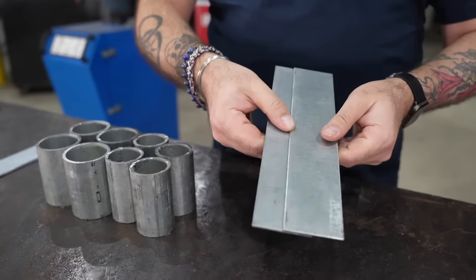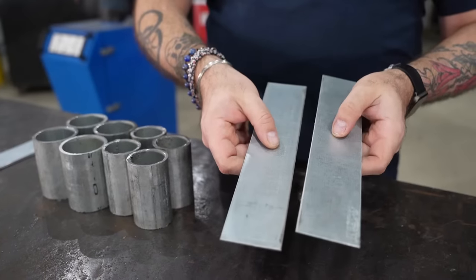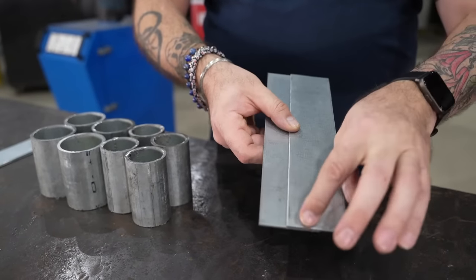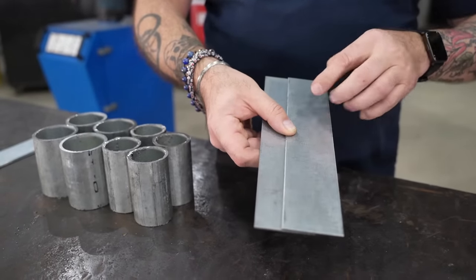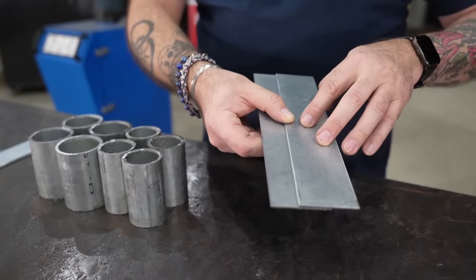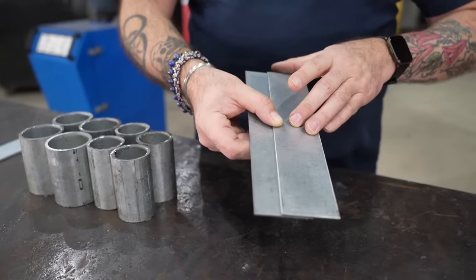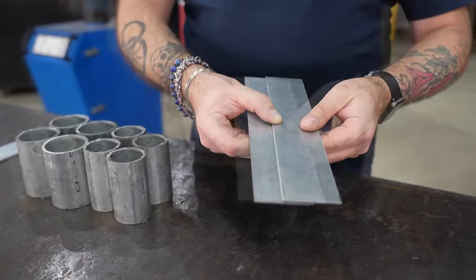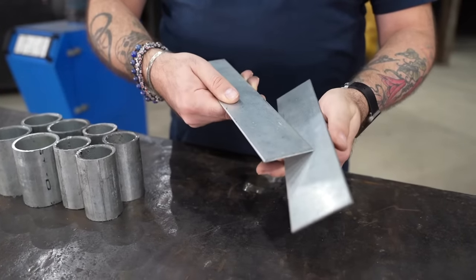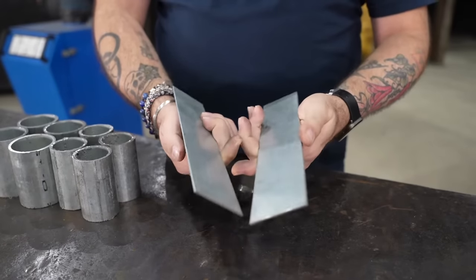When preparing the pieces for welding, you're going to notice that the galvanized coating is on both sides. Because it melts at such a low temperature of 419 degrees, we have to make sure that the heat affected zone is cleaned off too. Not just the weld area — make sure that about an inch or about 20 millimeters away, all the galvanized zinc plating is removed so it doesn't come off during the weld process. Also make sure that you flip it over and prepare the back of the plate, as that's going to get heated up and melt as well. In a lap joint, as we're going to do today, you'll prepare both sides of the steel.